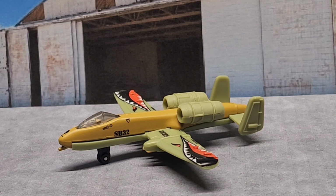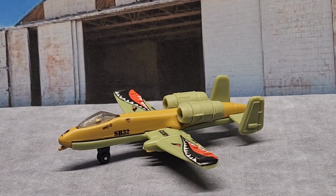The top is metal, and the bottom and the wings and stuff, all the pieces are plastic as well. But here's the car, or I should say, here's the plane they're going to use for the airplane build that Diecast International Builders are hosting for the month of June 2025. So that's what we're going to do. We'll take it apart, get it in the hangar, and see what we've got.